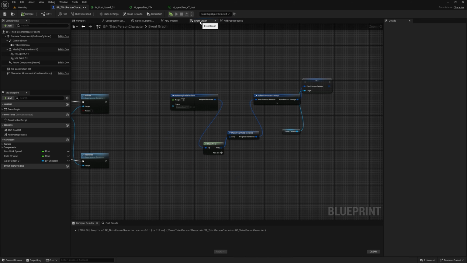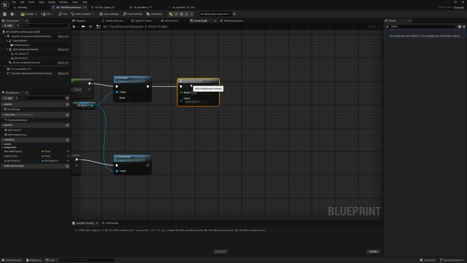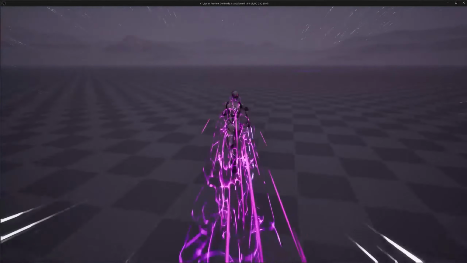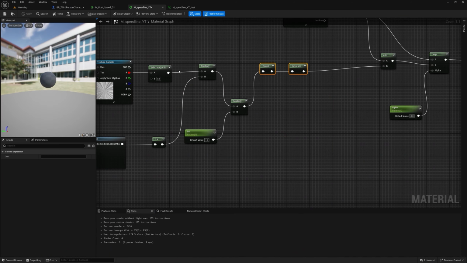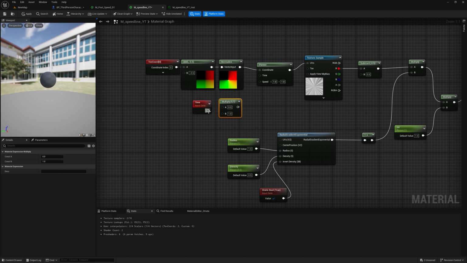Now click compile and just delete this. We don't really need that anymore. Now we can just drag and drop this in and connect this. And here set the weight to 1. And for the object, we can just select this. And now if I just press play, you can see the effect like this. So now we need to control the speed here. So in order to do that, you can go back here and type in time and get a multiply and set this value to like 0.2 and connect this to time here and click apply.